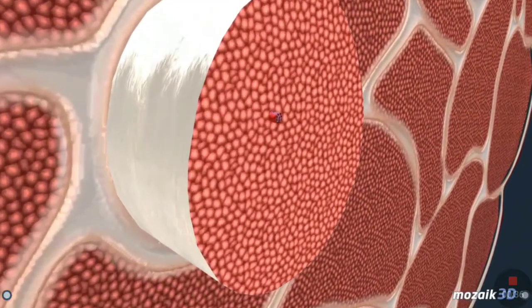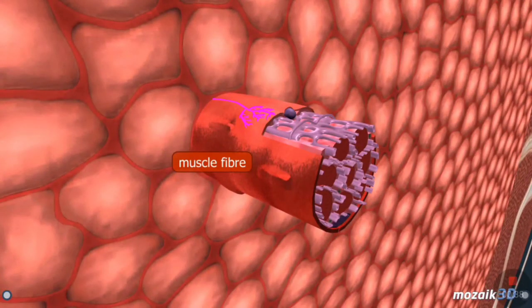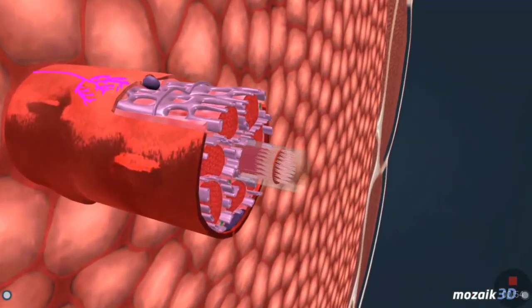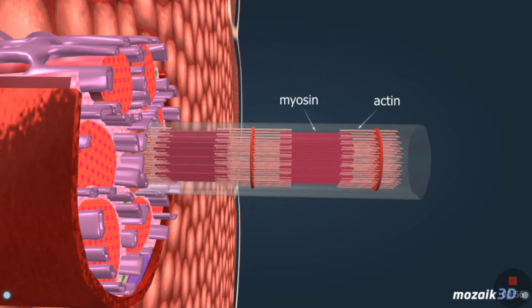Fascicles are composed of muscle fibers. Muscle fibers are formed by the fusion of muscle cells, and they can therefore be considered single multinuclear cells. They contain actin and myosin, proteins that produce contractions in the muscle. Actin and myosin are bundled in myofibrils, which have a characteristic striated structure due to the organization of the actin and myosin filaments. This is why skeletal muscles are also called striated muscles.